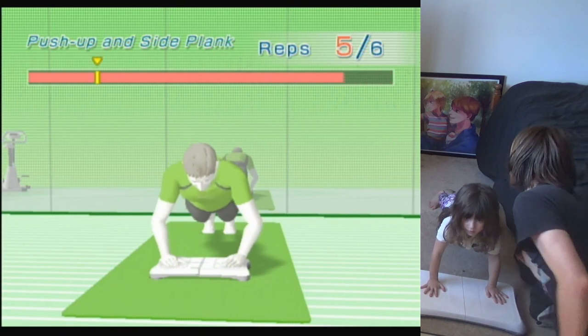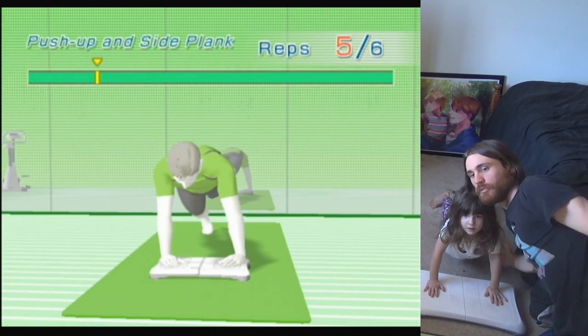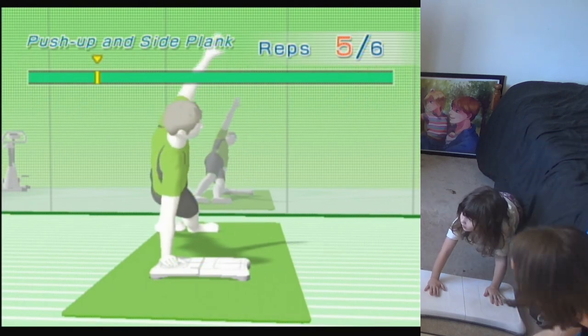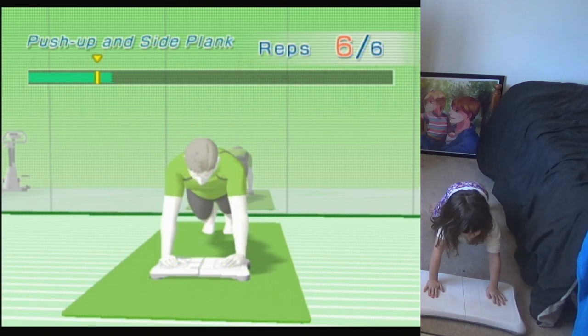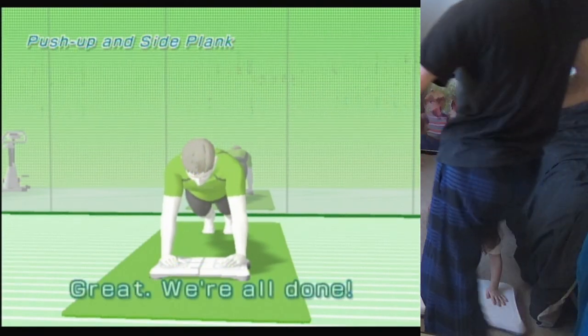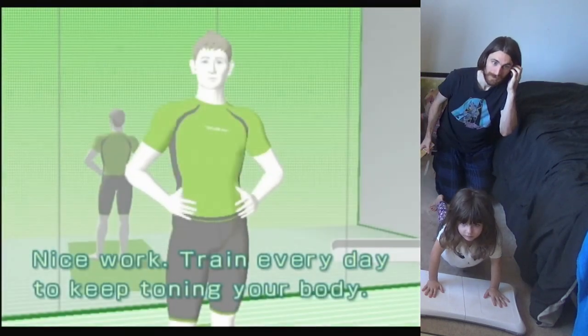One more time. One more push-up. See, this is what I mean. You keep your hip up when you do it. We need to do a push-up. That's okay. Yeah, that was your left. Great. You got left, right? You're all done. Okay. Nice work.